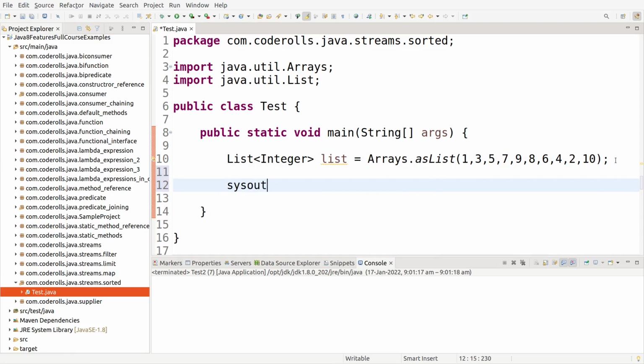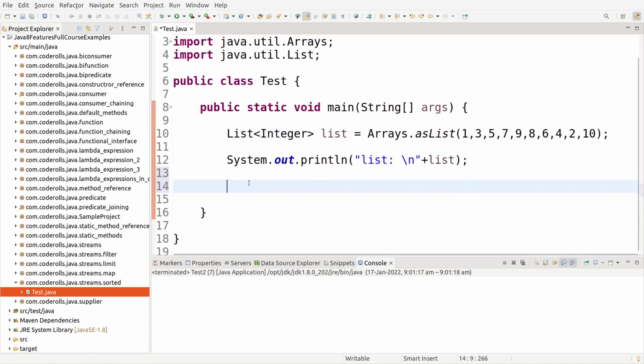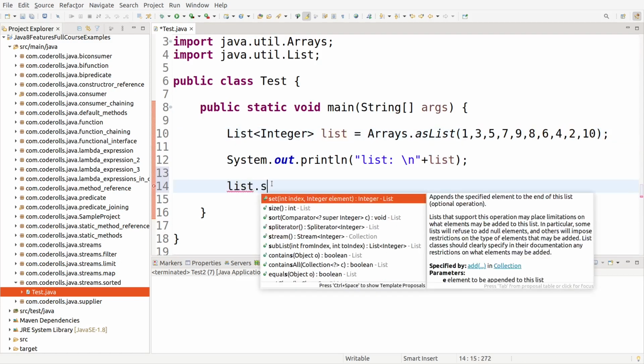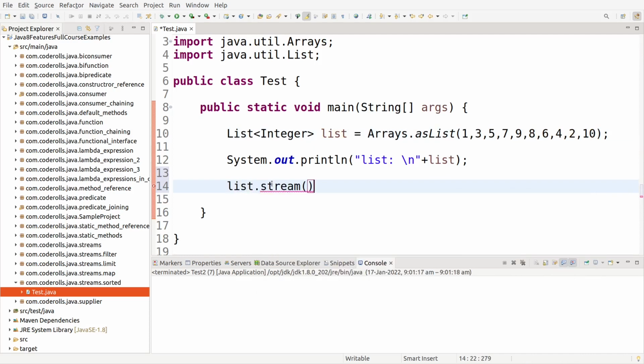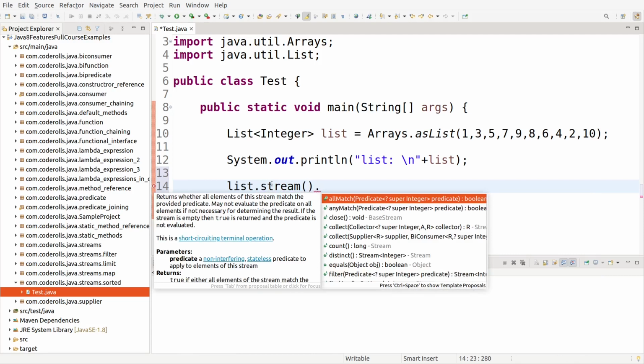Let's add a simple sysout statement so that we can print that list. Okay, and now I want to sort these numbers using the stream. So let's create a stream of the list: list.stream. Now we have a stream and we can sort it.